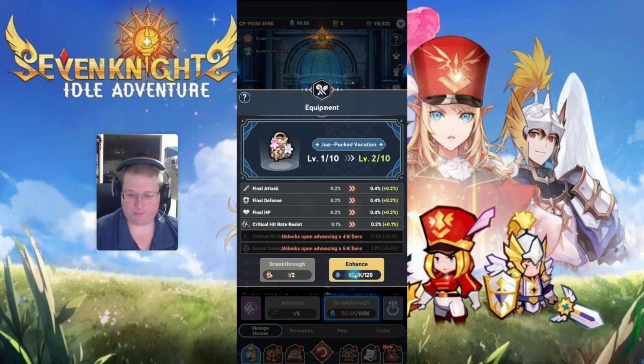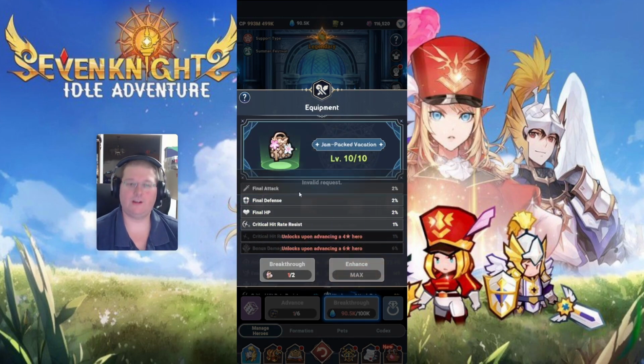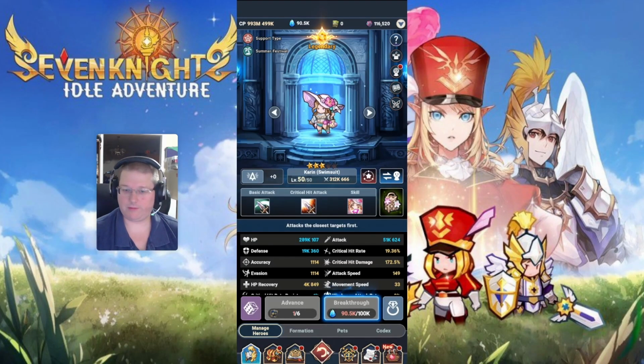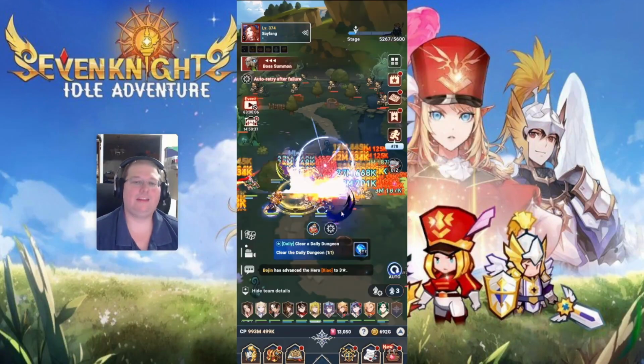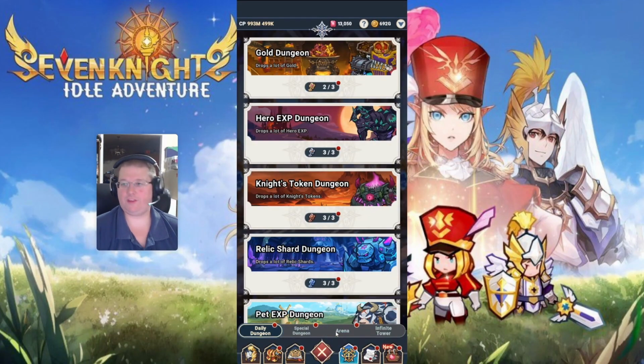By doing it, you do get the currency. So if you do happen to RNG into the right character, then you can just come in here, hit enhance, and now that character is going to do more damage because of that. So it's not to be ignored, but don't feel bad if it doesn't drop things for your character.